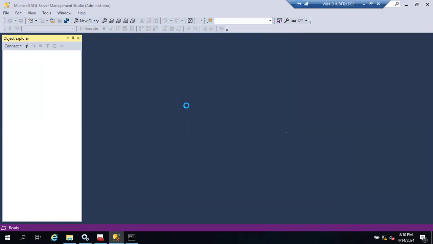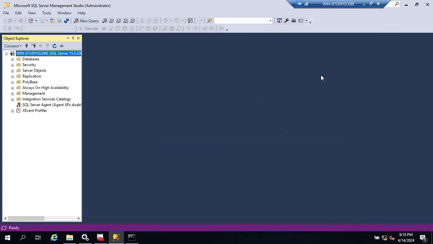Others cannot connect. If Shibin logs into this machine using his name, he cannot connect to SQL server. So anyone who is able to log into this Windows machine can connect to SQL server? No. The Windows team also will log into the Windows machine, right? Are you getting the point, guys? Are they able to connect to SQL server? No. Network team, storage team, a lot of teams will connect to the Windows machine. That doesn't mean they can connect to the SQL server.